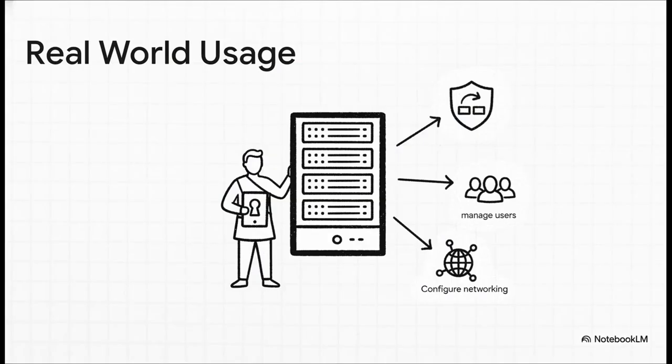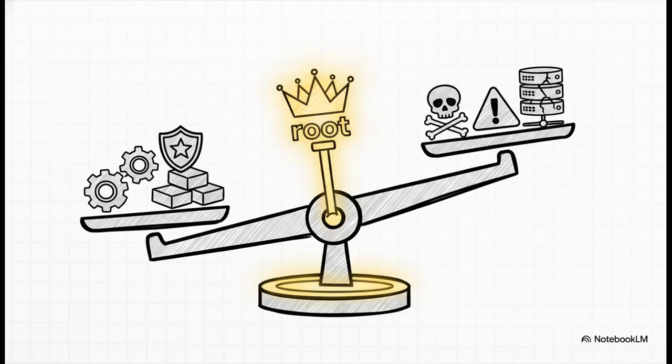So putting it all together, why is this so important? Well, in the real world, system administrators are using root privileges almost always through sudo to do all the essential stuff that keeps systems healthy and running. We're talking installing security updates, managing services, configuring the network, adding and removing users, you name it. None of that is possible without the power of root. Which really brings us to the main takeaway here. The root user is an absolutely essential, necessary tool for managing any Linux system. You need that power to build and maintain things. But that power is also absolute, and you have to treat it with a ton of care and respect.